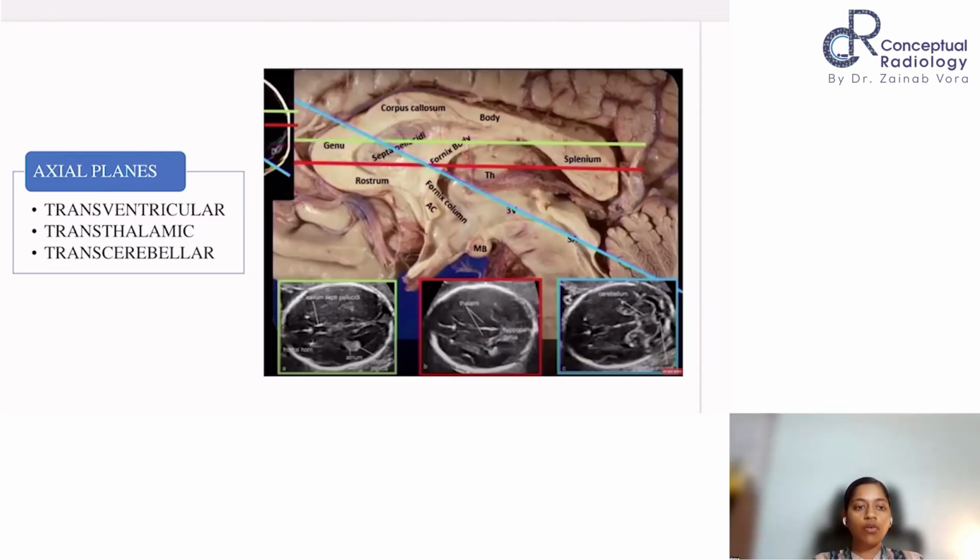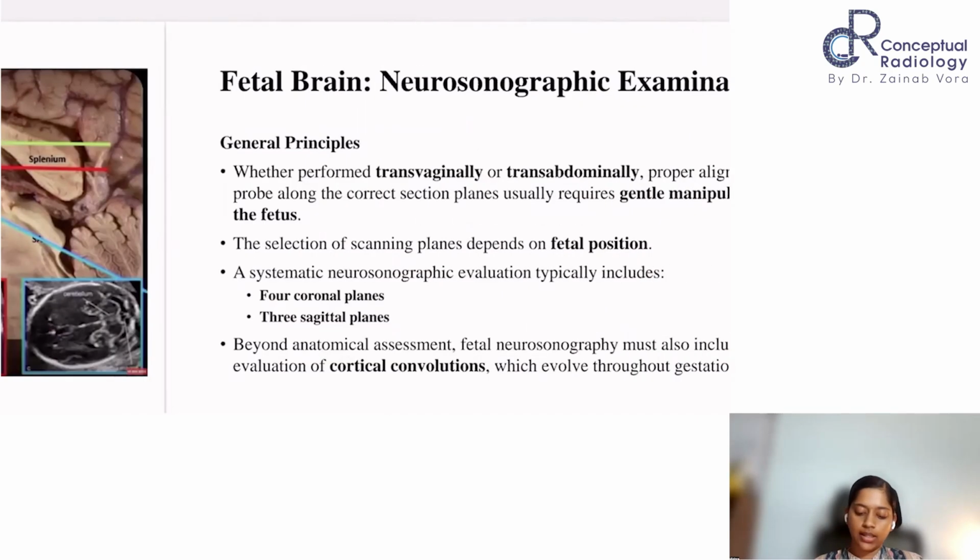CSP. Excellent. So if you are ever in doubt, you feel that my nuchal fold thickness is coming borderline, it's 5.5, 5.6. Sometimes what happens is baby's neck is flexed. So if you take an oblique section, the NF can come thick. So in that scenario, to be sure that you are in the right plane, CSP should be clearly visualized. If you are looking through the CSP, you know that the plane that you've taken is right. And second thing is, you also do other biometry and repeat it once. But CSP should be seen in all the three axial planes.